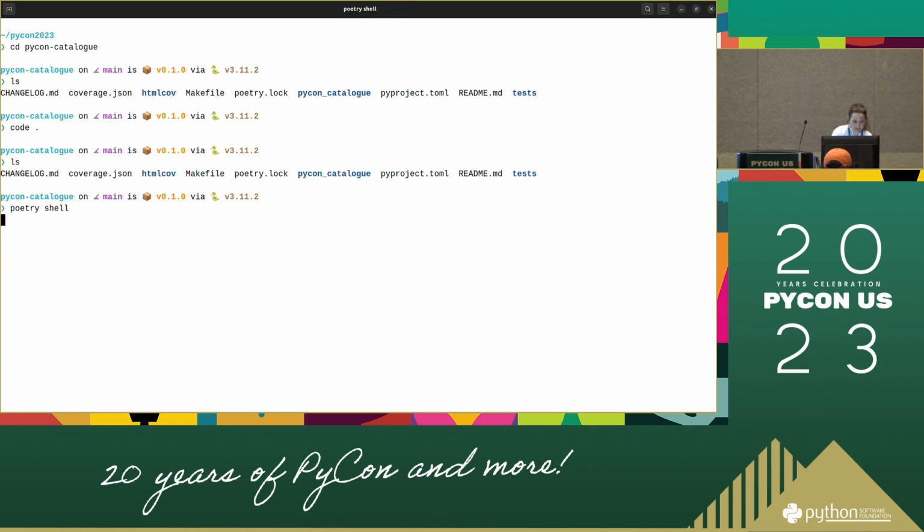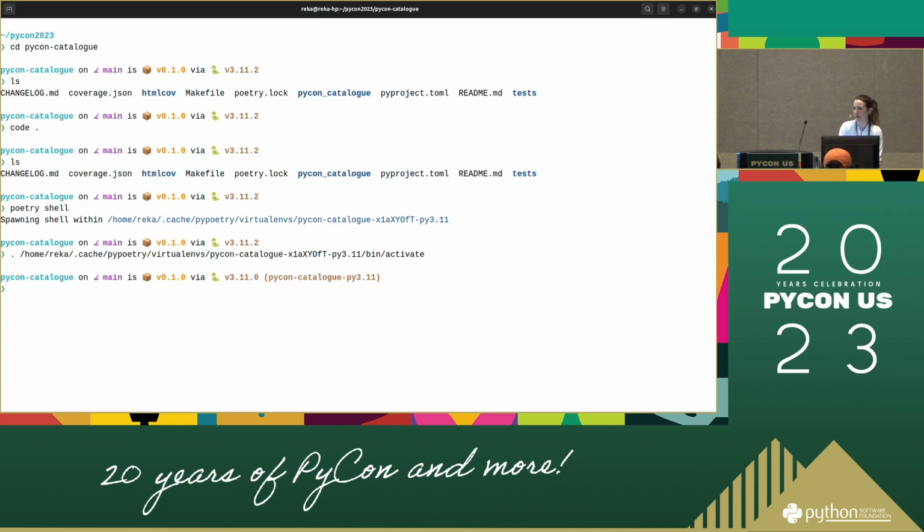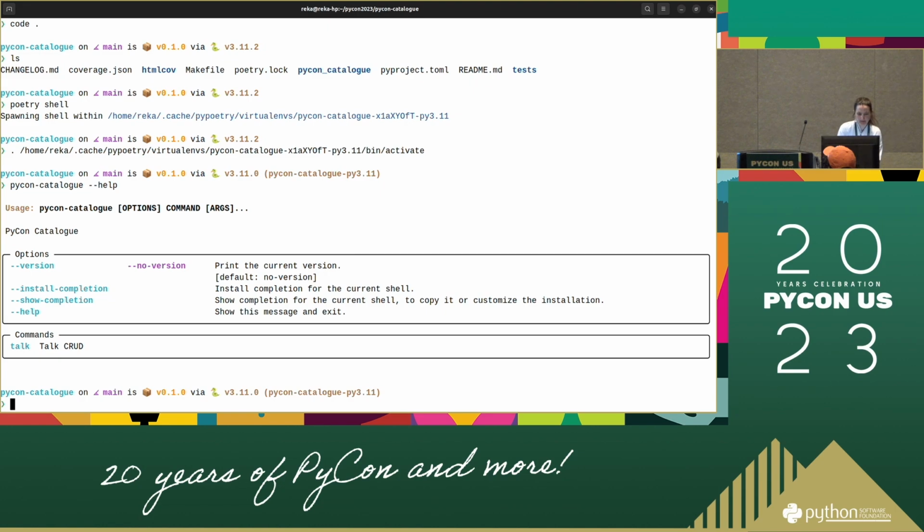So I will just activate poetry shell first. If you have managed to set up, please follow along. The first thing we can see is this PyCon catalog script which we can run, and with the help we can see what kind of subcommands and things we have here.